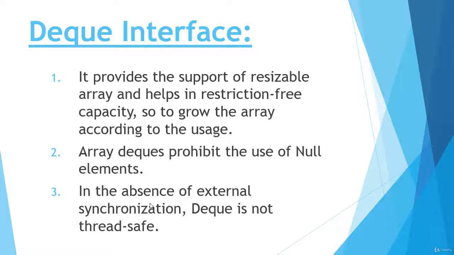Now these are the points about the Deque interface. It provides support for a resizable array and helps in restriction-free capacity, so the array grows according to usage. So basically Deque is a resizable array. You don't have to provide the capacity when writing the code, because it can grow and shrink at runtime. This is the benefit of the Deque.